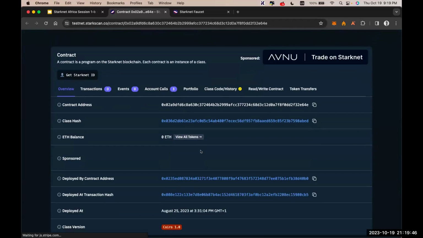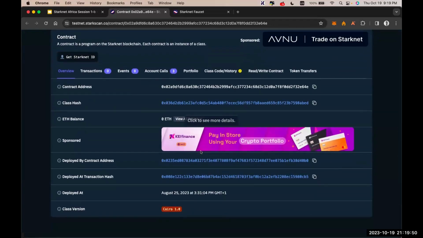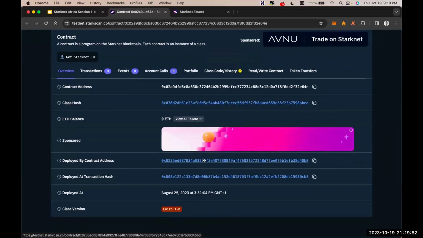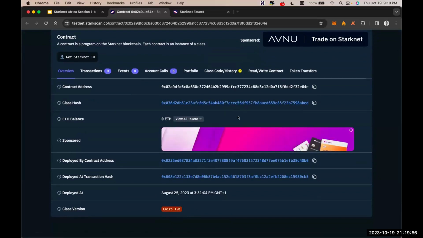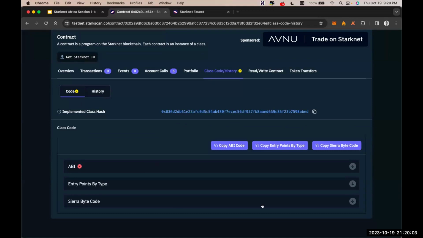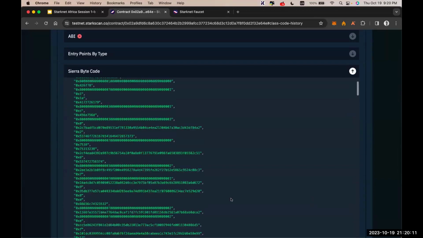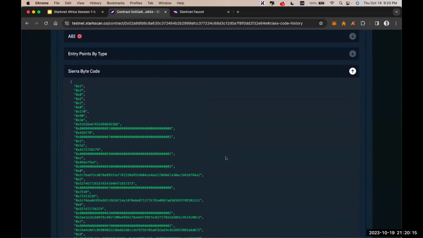Okay. This is a smart contract just for transferring dummy tokens. You can see the last code here. It's the code that is produced when we declare a smart contract, as we said.